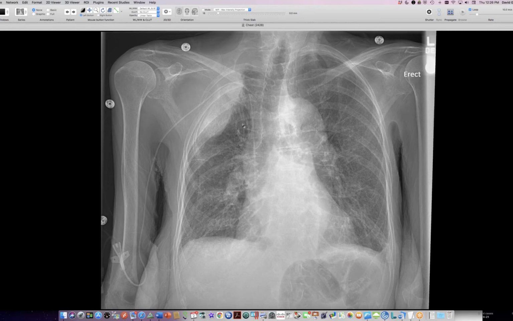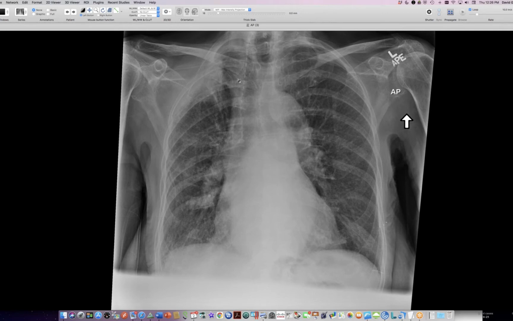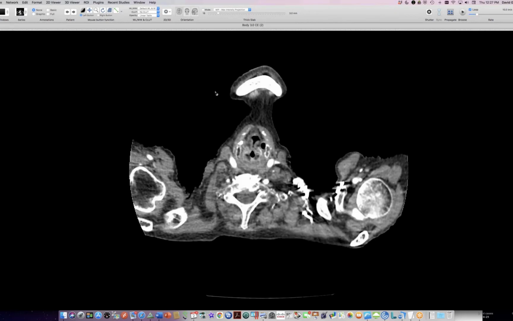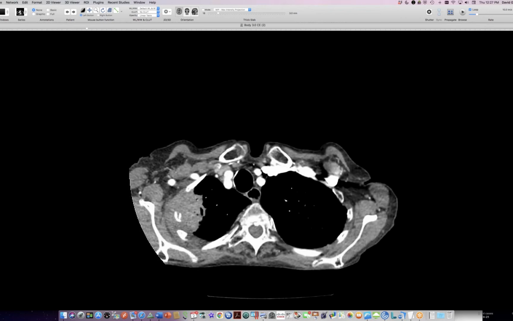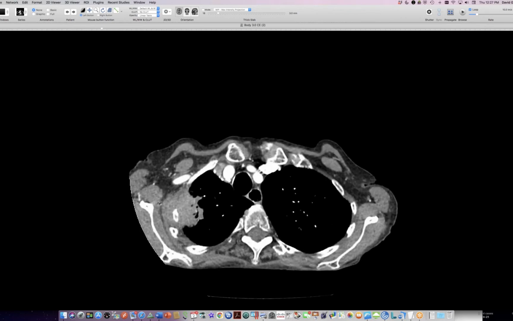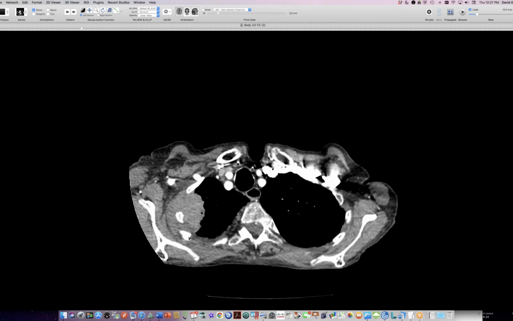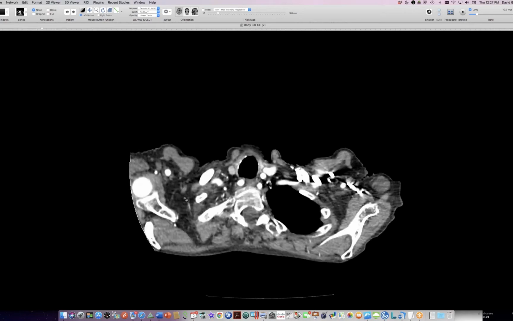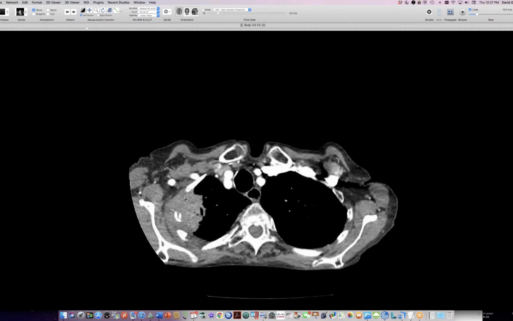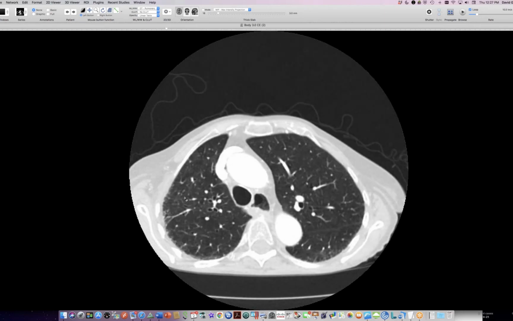Now, this is a recent exam, and you can see a lot of rib destruction at this point. If we back up to this previous exam from an outside hospital last month, you can see there's not as much rib destruction, and there's not as big a mass as we're seeing currently. There was a CT scan, and this is the outside CT, and you can see that there is this big mass that invades the chest wall and is destroying bone. So it's eroding ribs and so forth, and it's only gotten worse since this exam. And elsewhere, there's not a lot.